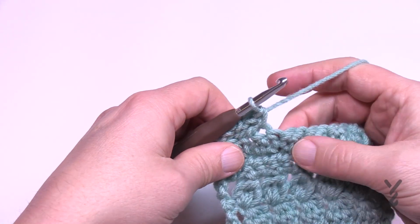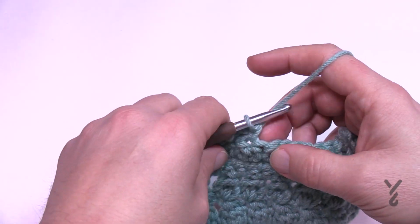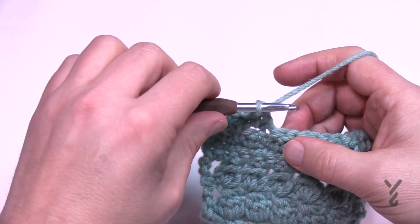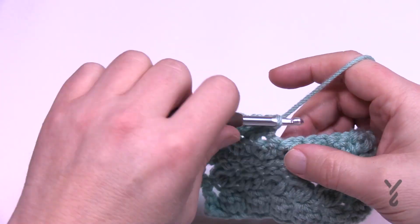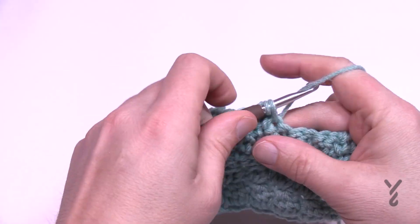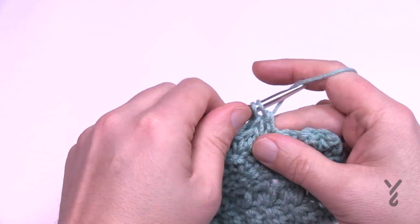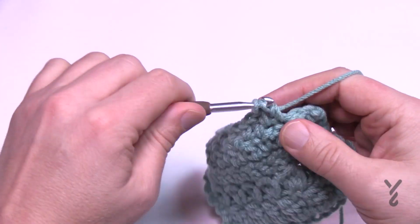Now if you ever get confused, see how there's more here to this than this stitch? This here tells me that that's a single crochet, so it has to be a double. And this one has a lot going in there. You can kind of see it as compacted, so this must be a double, so this has to be a single. But if you just go with that idea of just double, single, double, single, then it should work out for you. But if you know what to look for, how that looks condensed below, it gives you an indication if you're on the right track or not.